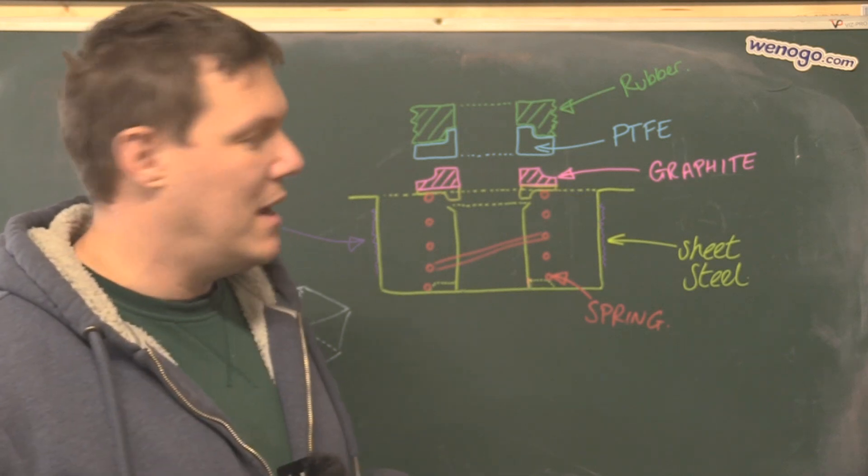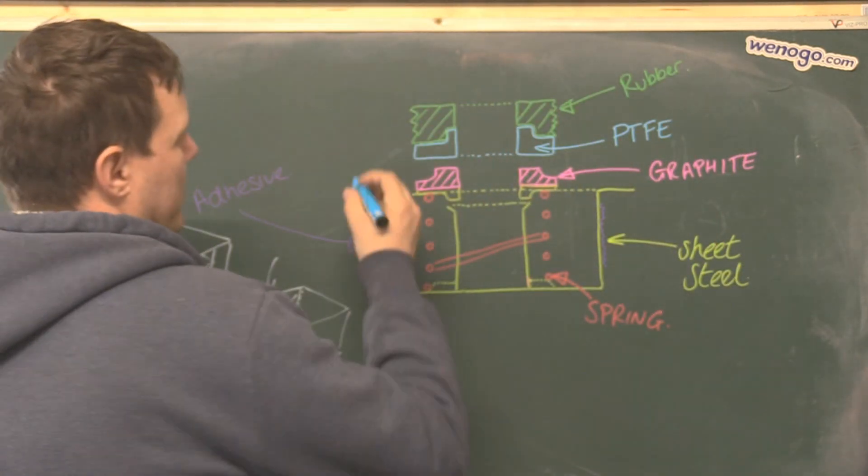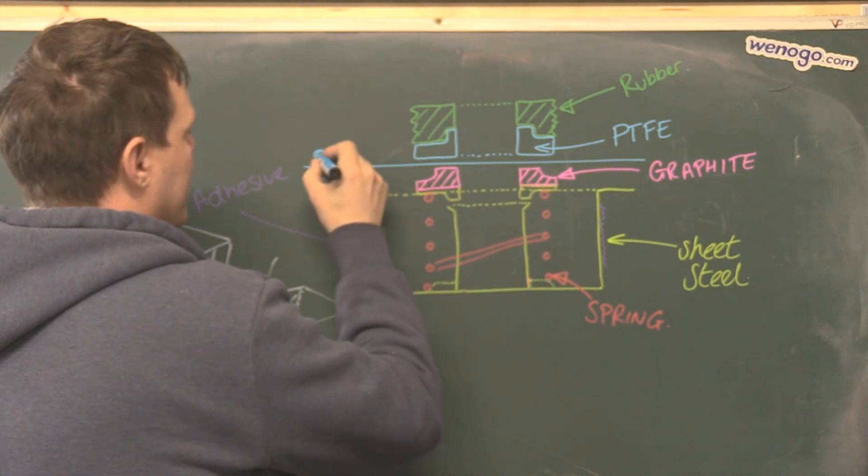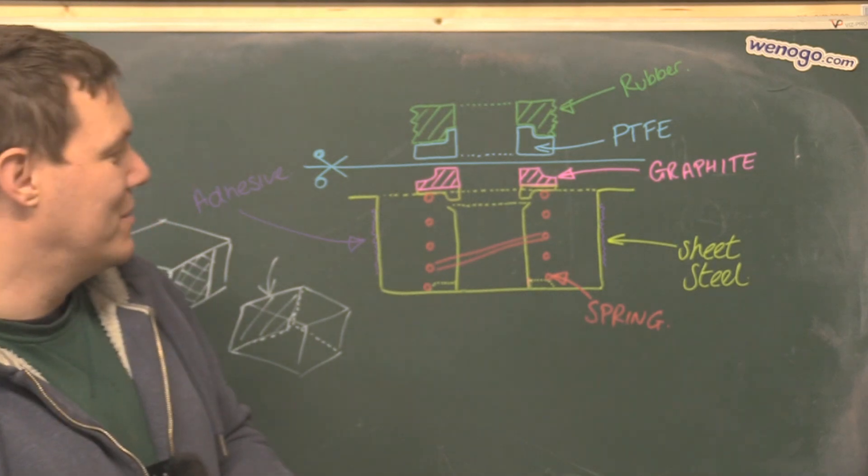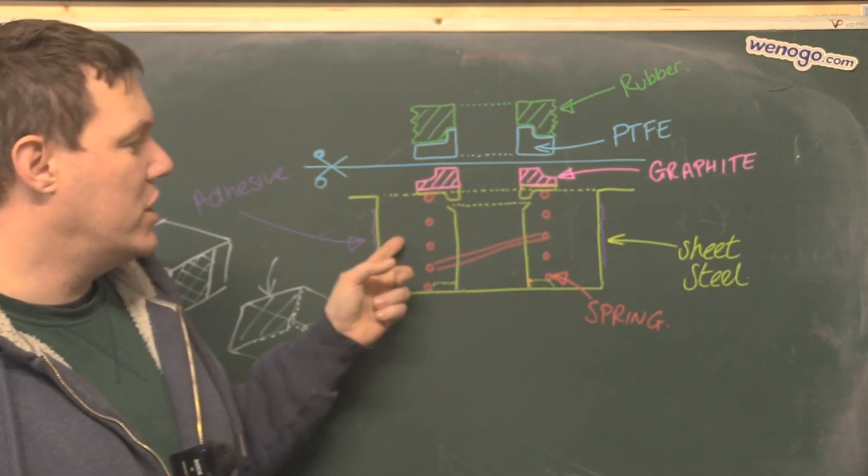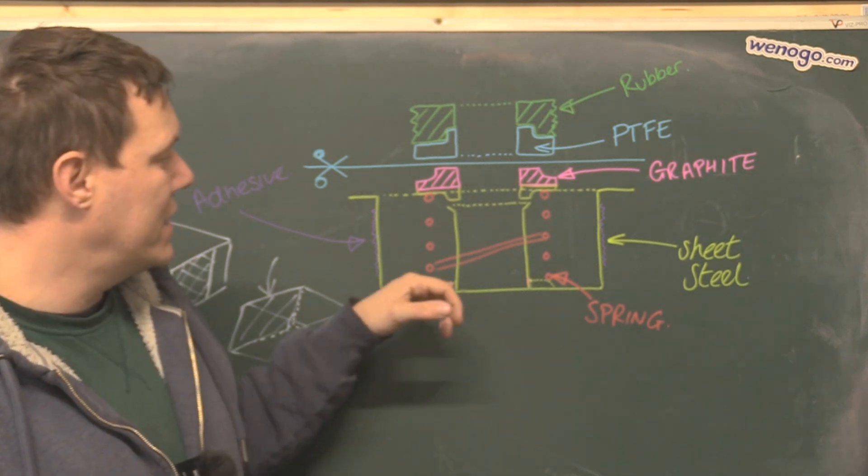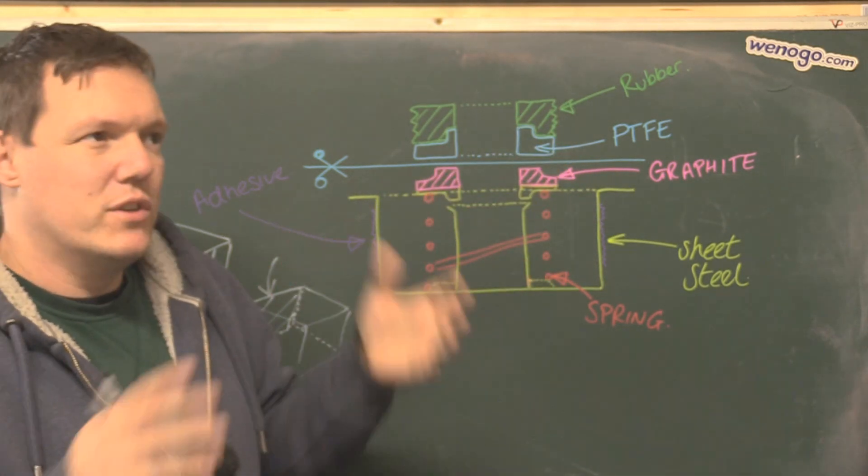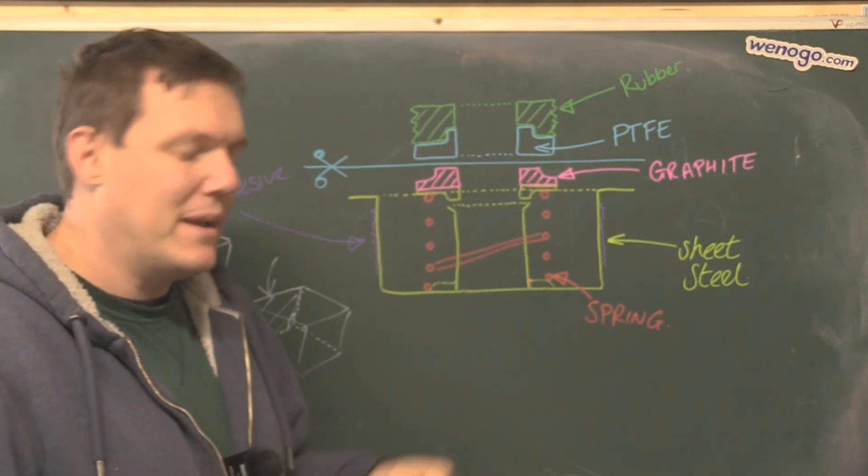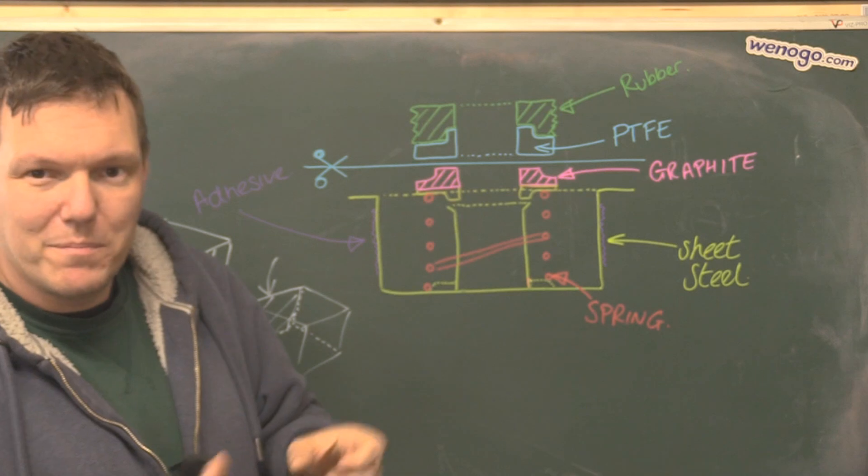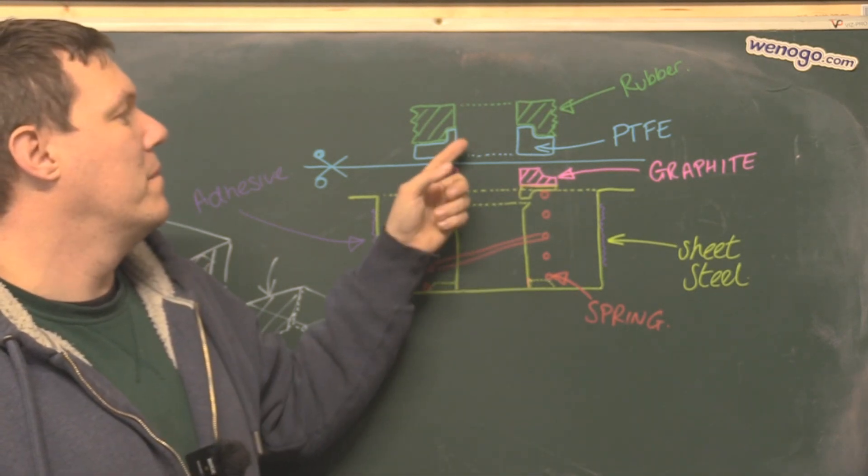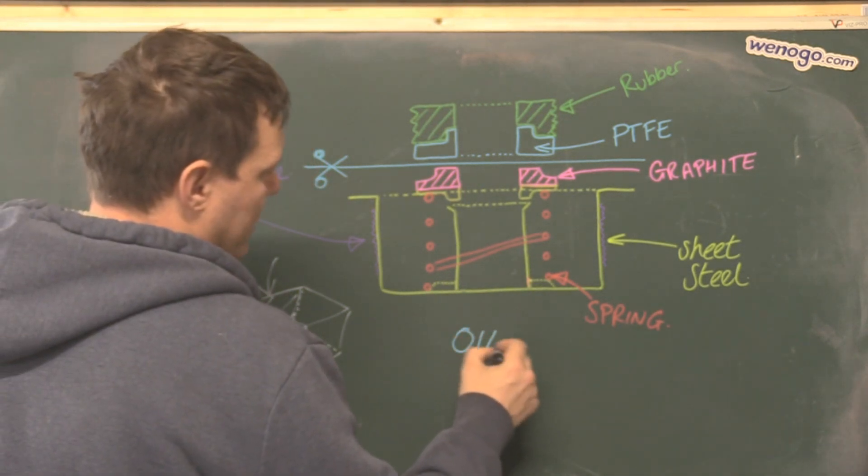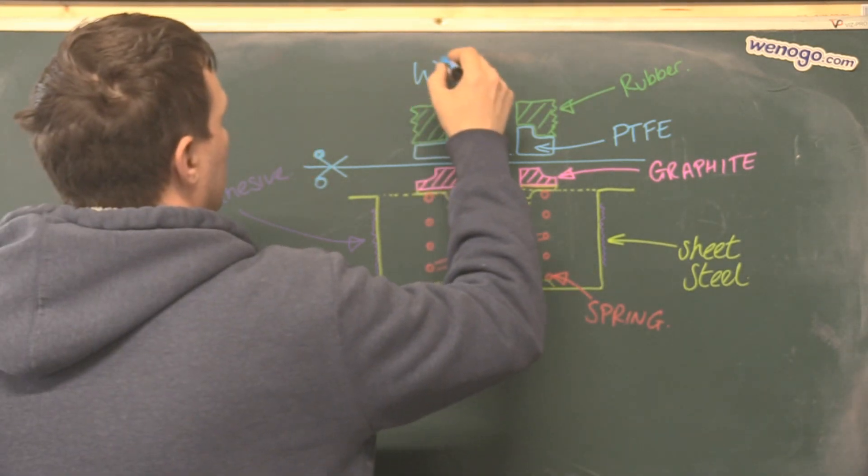That would cause a normal oil seal to rupture and fail. So instead we have this system, this oil seal system. That's the dividing line between the two. If I put a little pair of scissors like that, that's the dividing line. We have a sheet steel bucket which basically houses half of the seal. We have a spring, we have the seal interface up here, and then we have a rubber bit that bungs into the rest of it. There's a few ways to do it - which bit do you put in the impeller, which bit do you put in the seal. Usually the oil sealy bit goes in the impeller side of things. But we still have to stop all the water. There's oil on this side most of the time, and then there's water on this side.